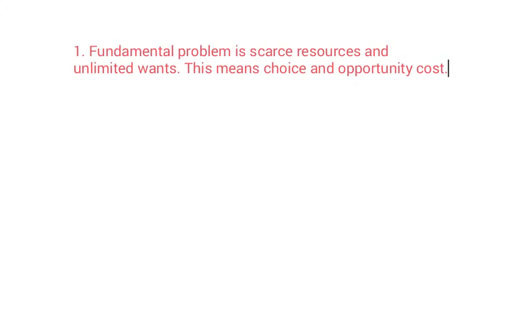So just a quick recap then on the key aspects that you need to have mastered for the basic economic problem to deal with the multiple choice questions. The first thing is that the fundamental economic problem, or the basic economic problem, is scarce resources, sometimes called economic goods, and the combination of those things with unlimited wants. The fact that we have those two things together means that we have to make choices, and that those choices generate an opportunity cost. Understanding the relationship between those key terms is the single best way to score good marks on the basic problem multiple choice.